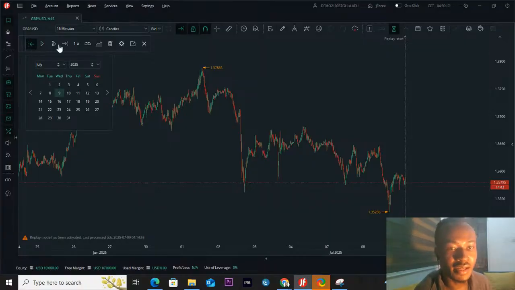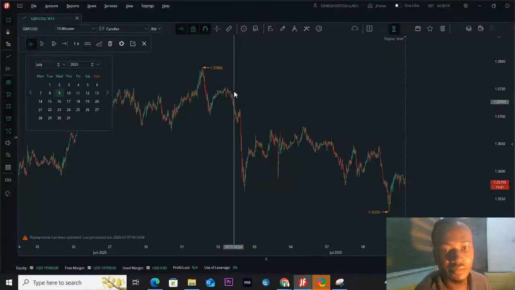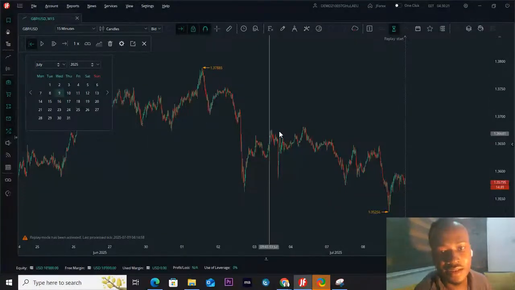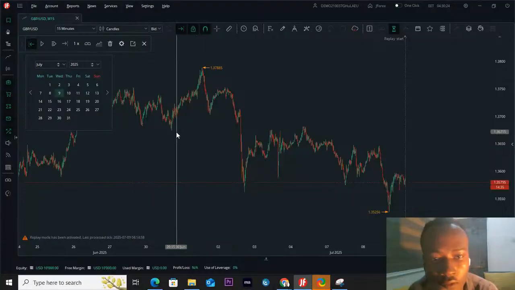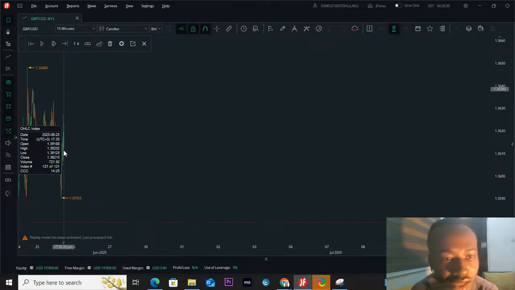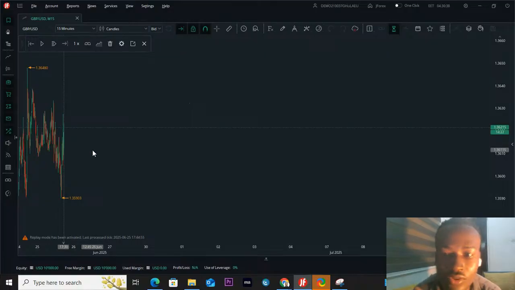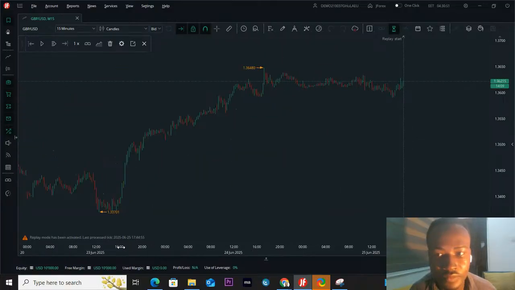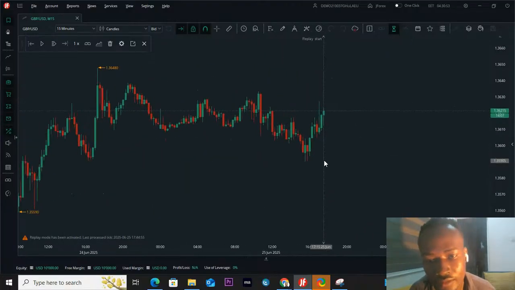You can either select it from the calendar or just bring your cursor to the chart, and you can see this line that's following it. So once we take this line down here to this point, right? So this point where we took this line to, once we click it, you can see the chart just cuts down to that point, right? So right here is like the past, right? So if we want to, let's zoom in. So I'll bring the cursor here and stretch it, right? So you can see.